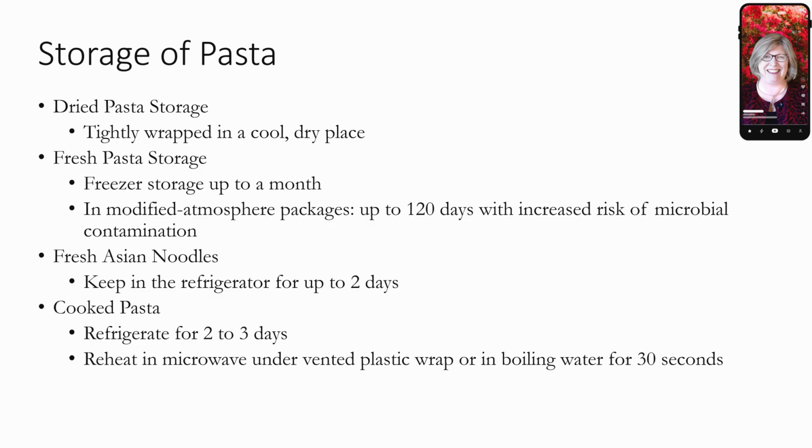When we store pasta, we want to store it tightly wrapped in a cool, dry place if it's dried pasta. If it's fresh pasta, you can store it in a freezer for up to a month. If it comes in a modified atmosphere packaging, you can store it for up to 120 days, but you do increase the risk of microbial contamination. If it's fresh Asian noodles, you can keep it in the refrigerator for up to 2 days. And if it's cooked pasta, you can refrigerate it for 2 to 3 days and then reheat it in the microwave or in boiling water.